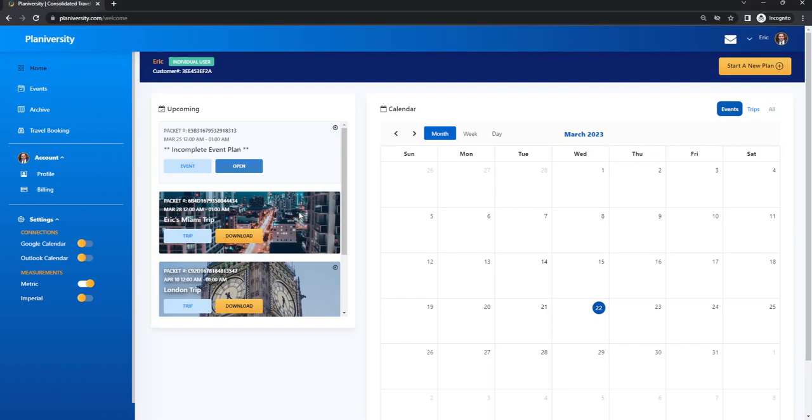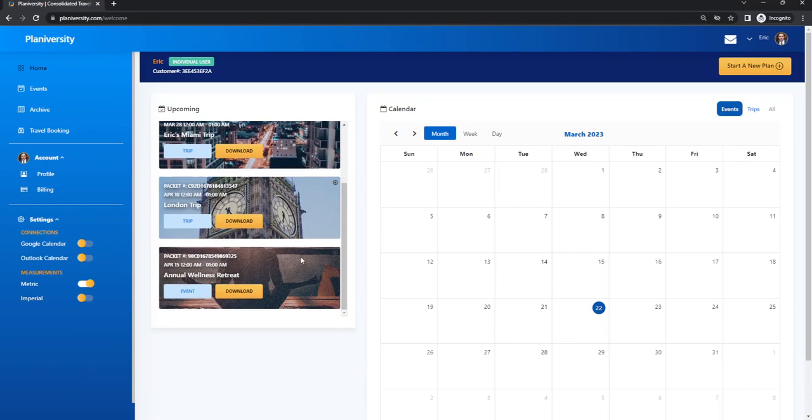And what we're going to do is connect this individual, so Eric over here, and you can see right here, just look at the customer number, just remember the last 3 digits. So we have F2A, so Fox 2 Alpha, all right? We'll just remember that so we can see how it's connected. But in here, you can see I've got a few different plans that are already completed.